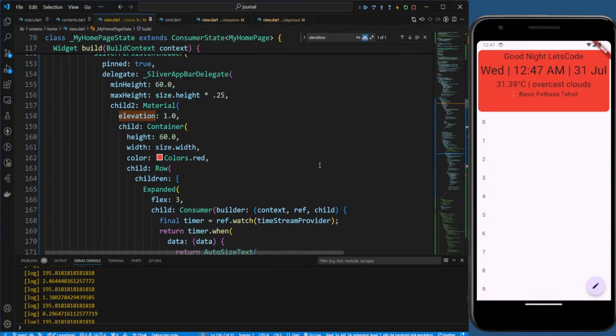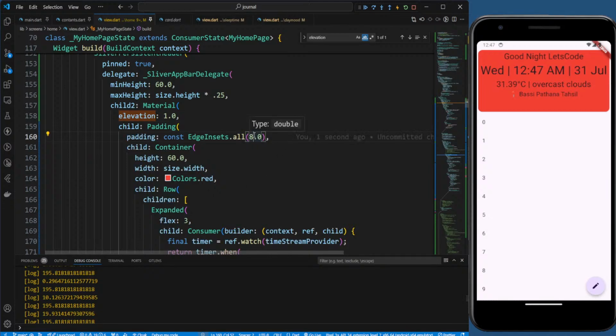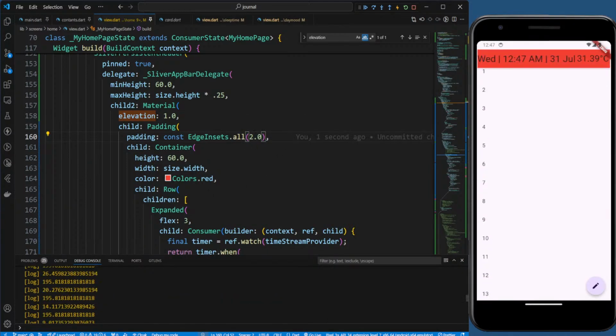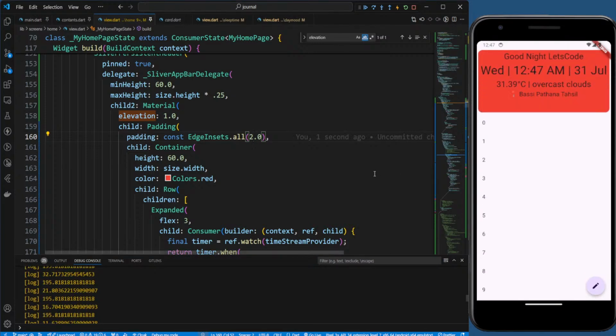That's it. No, that does not work for us.